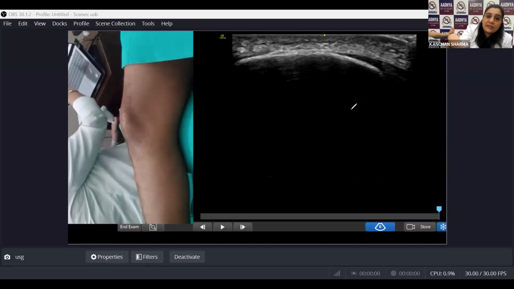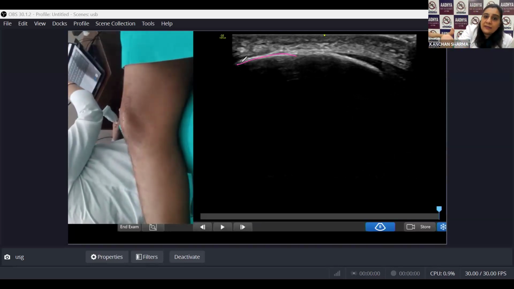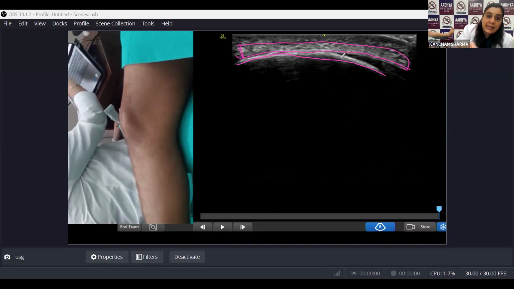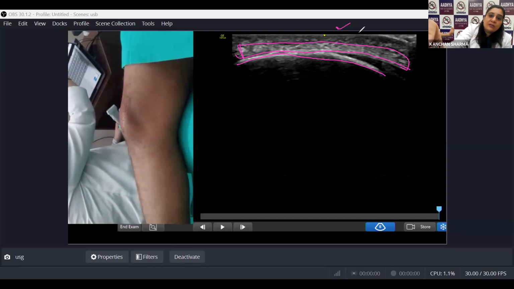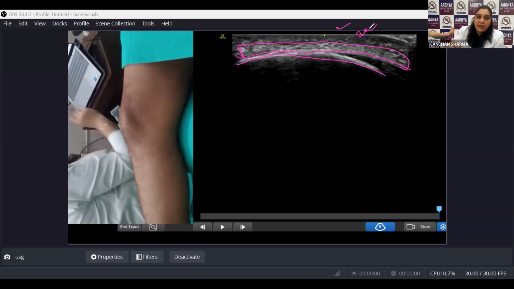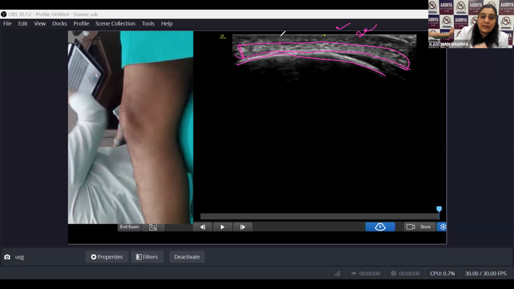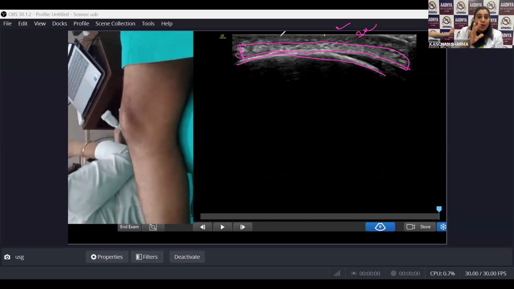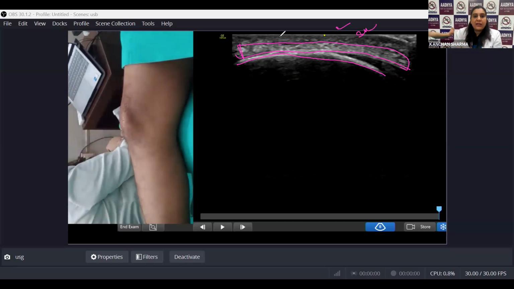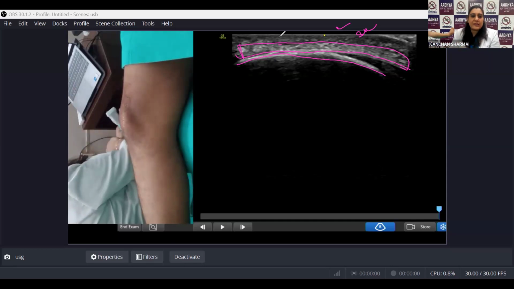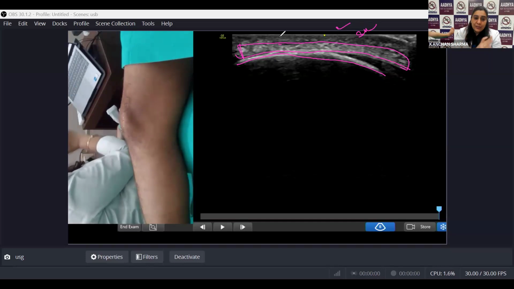We have learned that this is the patella which you are seeing. These are the superficial fibers of the rectus femoris which are going. And this is your skin. Okay. And the subcutaneous tissue, a very thin layer, is there. So if you happen to see a bursa here, and usually these patients which we will be discussing come with pain over the patella, in that condition you will be able to see a collection there.